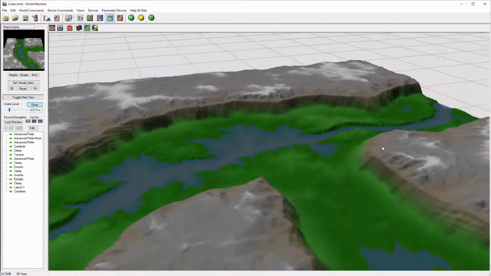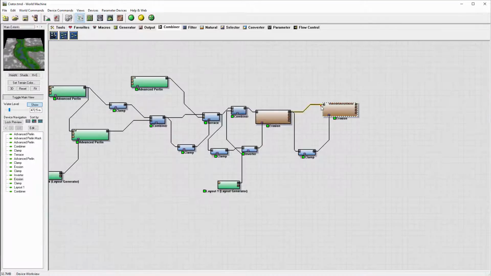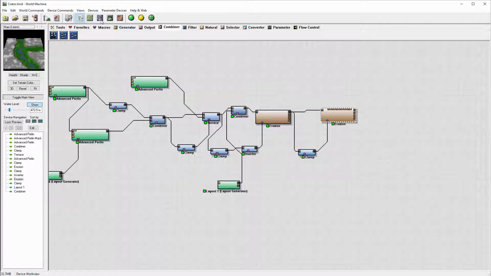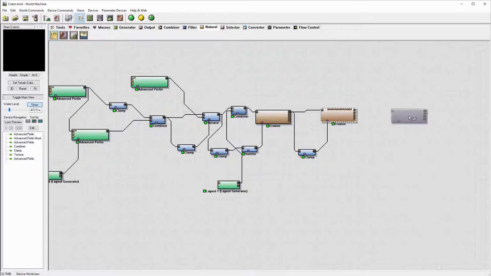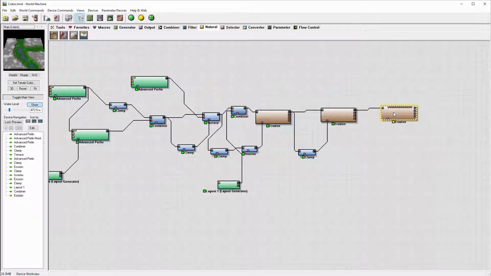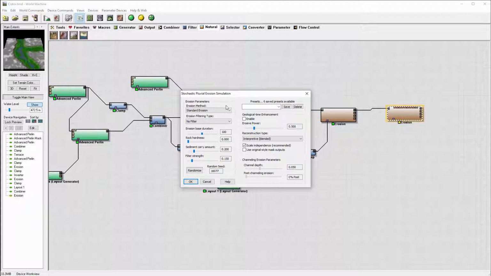Okay, and let's do one more thing. So we'll add one more, and I know it's kind of a lot of erosions, but this will take overall, with no filters, nothing, just kind of blend everything together.